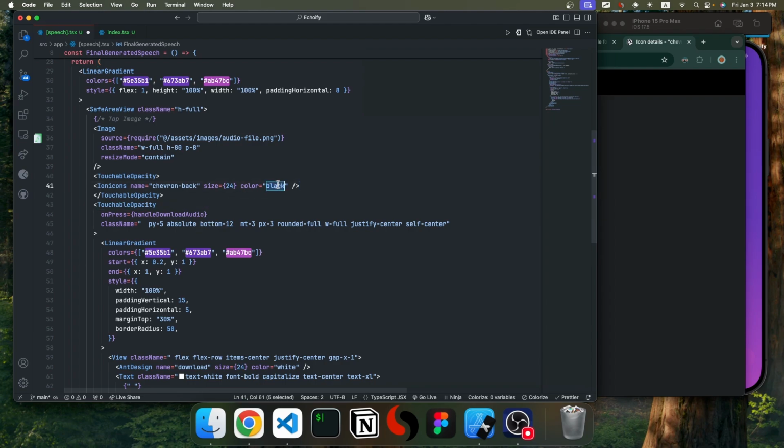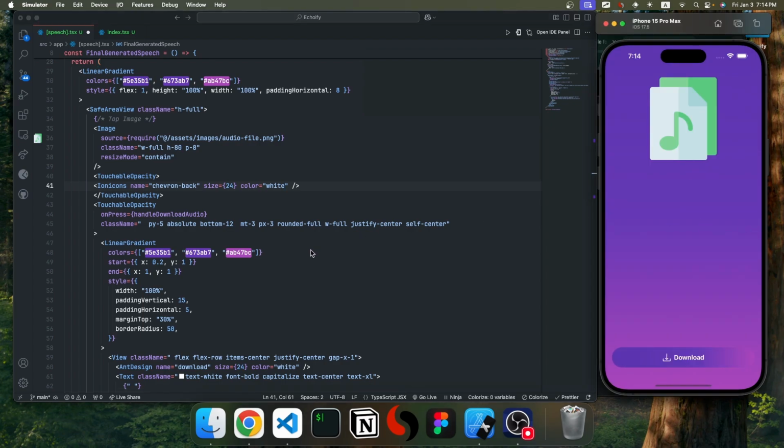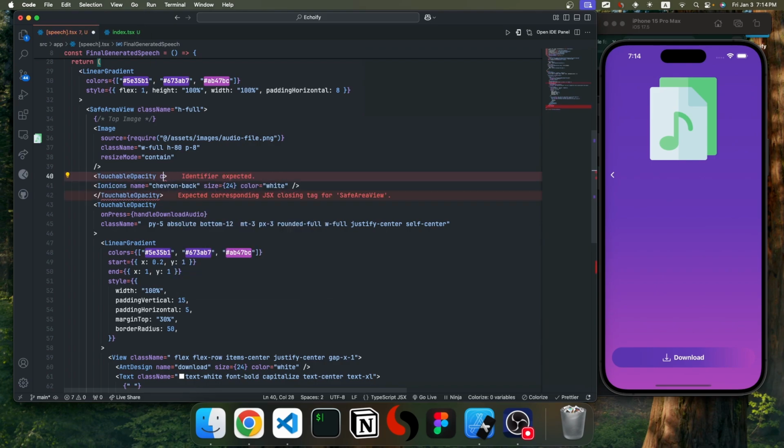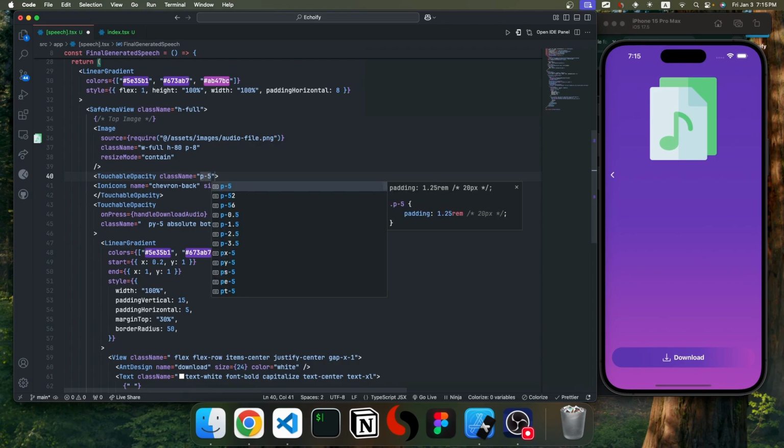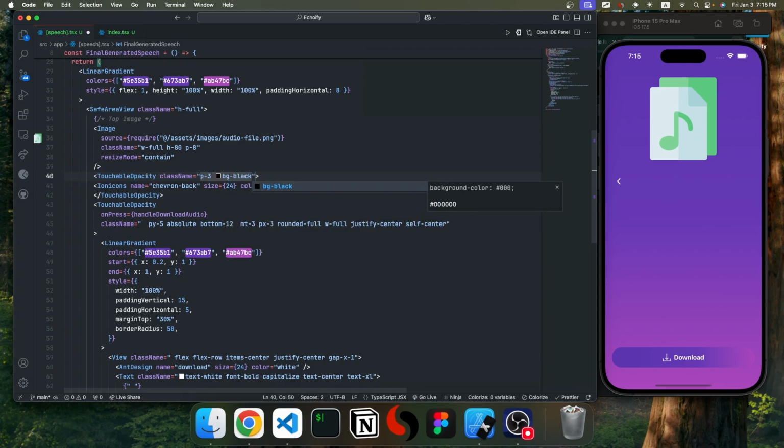It's going to be white. Okay, cool. So that touchable opacity is going to have a className with padding 3, background black with opacity 0.5.